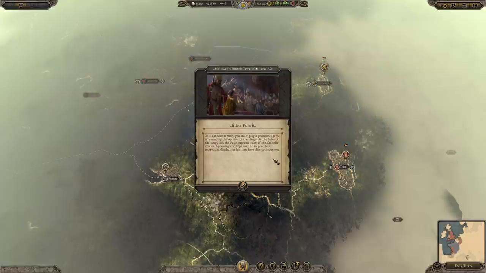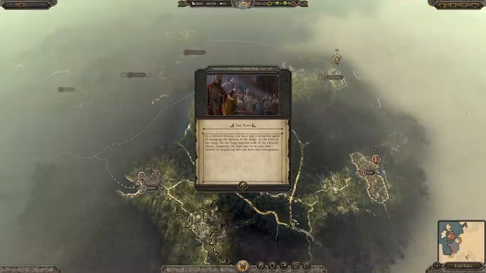Anyway, the Pope. As a Catholic faction, you must play a precarious game of managing the opinion of the clergy. At the helm of the clergy lies the Pope, supreme ruler of the Catholic Church. Appeasing the Pope may be in your best interest, as displeasing him can have dire consequences. Ooh, I immediately get flashbacks from Medieval 2 Total War, where juggling the opinion of the Pope is also just an entire metagame on its own.